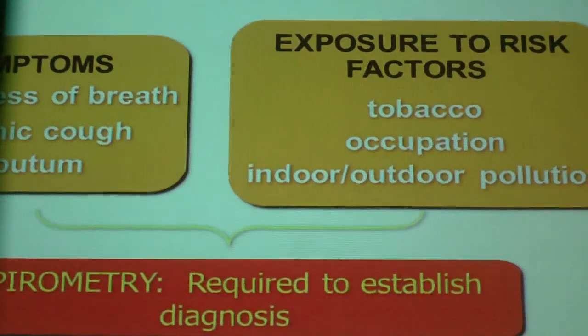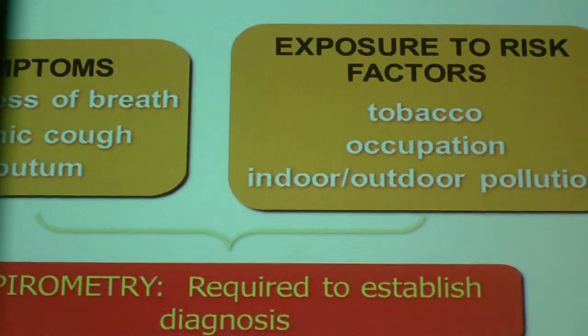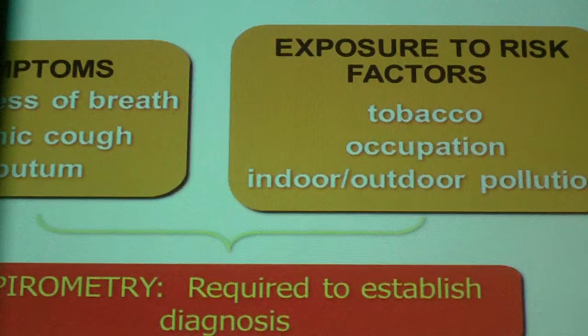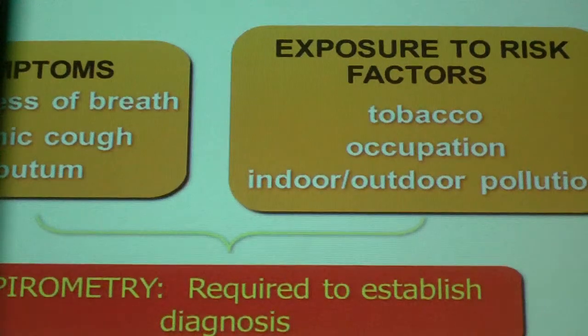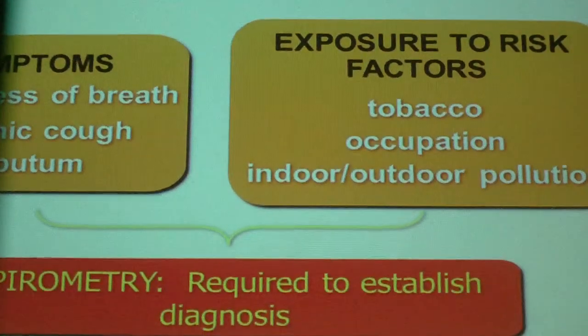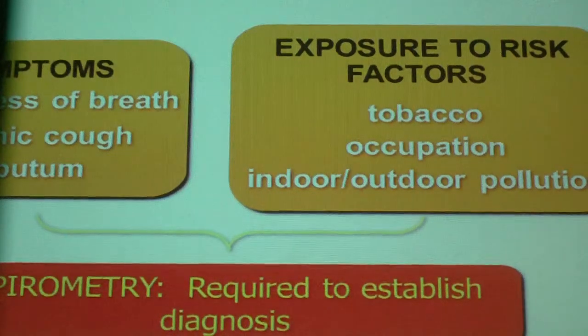If we now want to establish the diagnosis, then we certainly need spirometry. If we have patients with symptoms of shortness of breath, chronic cough, sputum production, and an important exposure history, mostly again tobacco smoking, and if we suspect a diagnosis of COPD, then we have to perform spirometry to diagnose the disease.